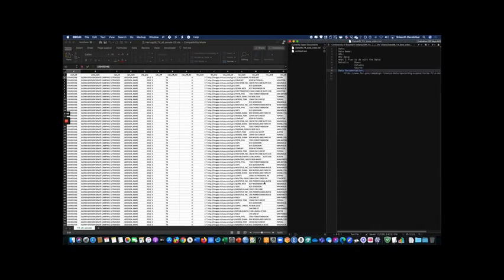Okay, now what do you do now? Well, you need to click on the cell right here, and depending on whether it's Windows or Mac, you basically press Command and End to go to the last cell.